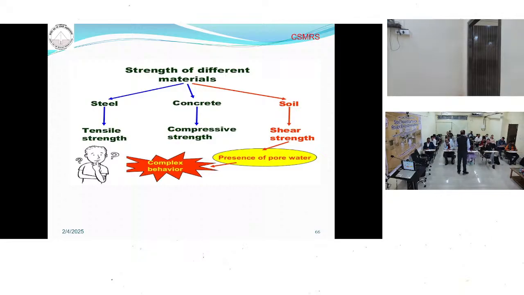Because the person who has given this value is a foreign researcher, their soil may be different from our soil. If he is saying Cc equal to 0.009 (WL minus 10), here we might say WL minus 3, depending on the soil. The nature of the soil changes from region to region. In India also, there is quite a difference between the northern and southern regions. In the south you find mostly clay soil, but in the northern side you normally find alluvial soil. So we should not blindly apply whatever the empirical formula is.